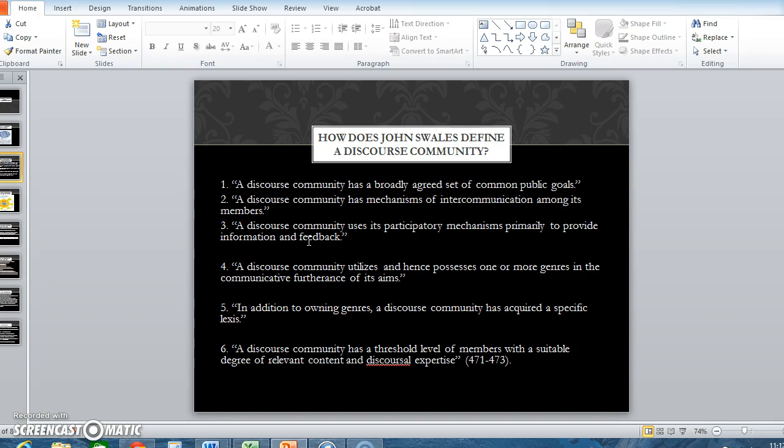So, for instance, if I'm writing for a discourse community for the field of education, the types of communicative practices that I use will be very much predicated on theory, on pedagogy, on ideas of how students interact and learn, whereas if I were to be writing a type of genre for communication in the medical field, the majority of my written communication is going to be based on scientific inquiry, scientific methods, results, and so forth.